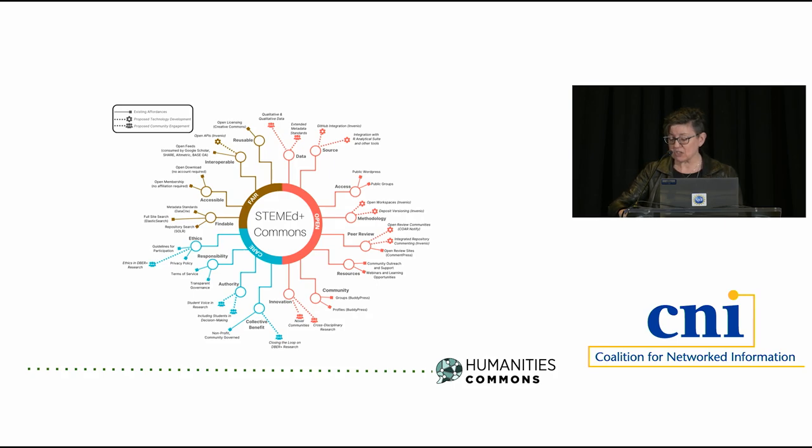But because those researchers coming to us from STEM fields are likely to bring with them a range of different assumptions and requirements about disseminating their work than our humanities-based members thus far have had, we're in the process of making some really significant transformations to the network stack itself. We are shifting from our present Fedora-based repository stack to an Invenio RDM stack, which is going to allow us to ingest more and different kinds of information and data sets and other products.